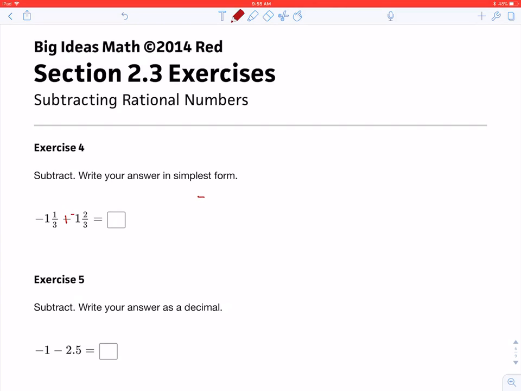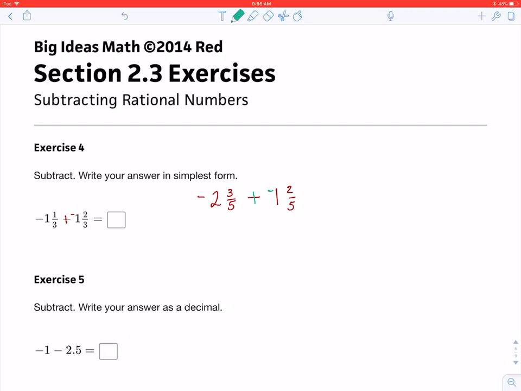So I'm going to do my own example. I'll do negative 2 3/5 minus 1 2/5. Okay, so I gave myself the same denominator just like you guys have the same denominator there. So we're going to be able to skip that step. And then I've got negative 2 3/5 minus 1 2/5. I'm going to do a keep, change, change just to make that a little easier for me to understand. So now I've got negative 2 3/5 plus negative 1 2/5.